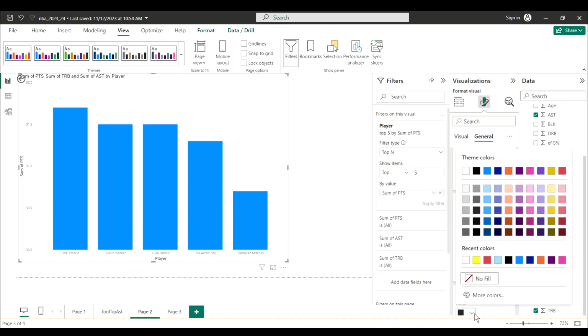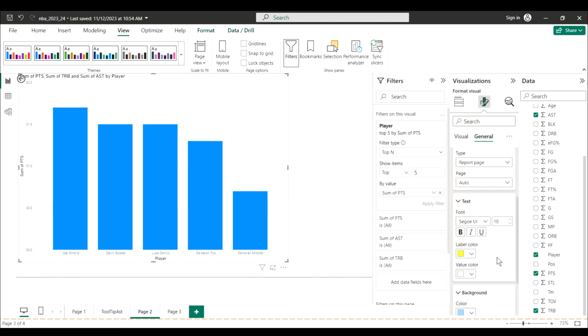Background, a nice light blue will be good. So now when we hover over it, oh, I want to change the font too. I kind of like Consolas. There, that looks nice. So I've got a nicely formatted, colorful tooltip to match my chart.